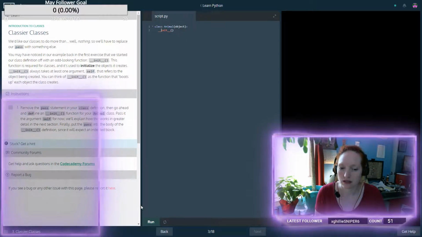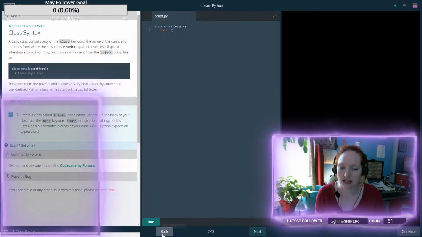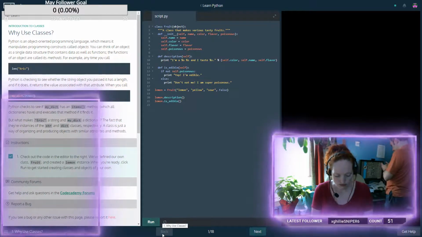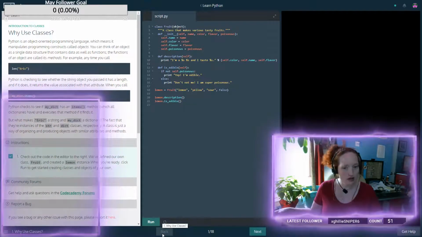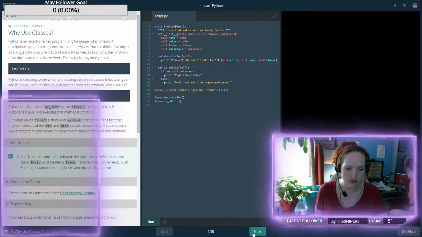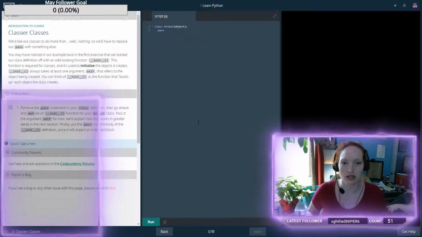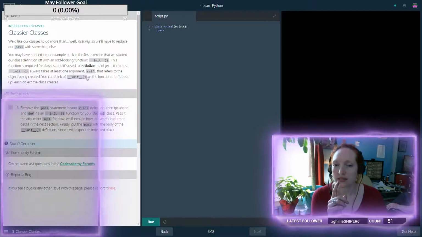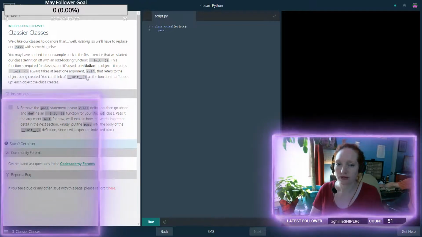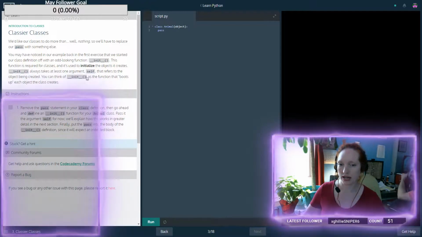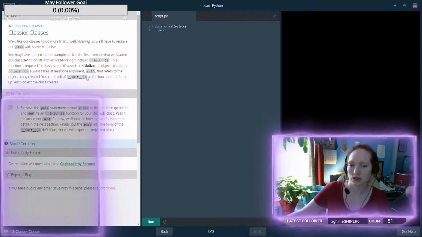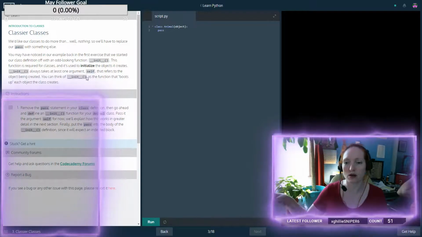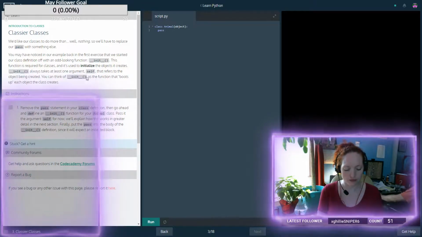Let's go back to the initial. There is a colon at the end. Oh, they're so tricky. Got me on that one. Okay. It always takes at least one argument, self, that refers to the object being created. Okay. You can think of init as the function that boots up each object the class creates.